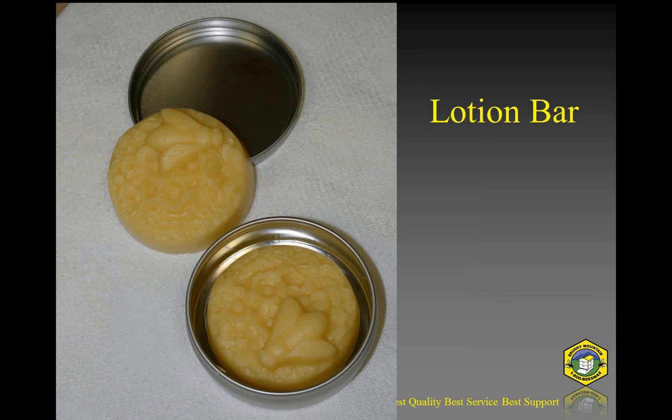Let's talk about a lotion bar. Lotion bars are growing in popularity. It's nice — you can use it like a bar of soap, except it's not soap; it's lotion in a hard state. You pick it up, rub it with your hands as you would a bar of soap, and in doing so it warms the bar. Some of the ingredients get warm and melt, giving you a nice layer of moisturizing lotion on your hands. You can put these in plastic bags or in a tin so you can carry it in a purse or leave it on the counter.